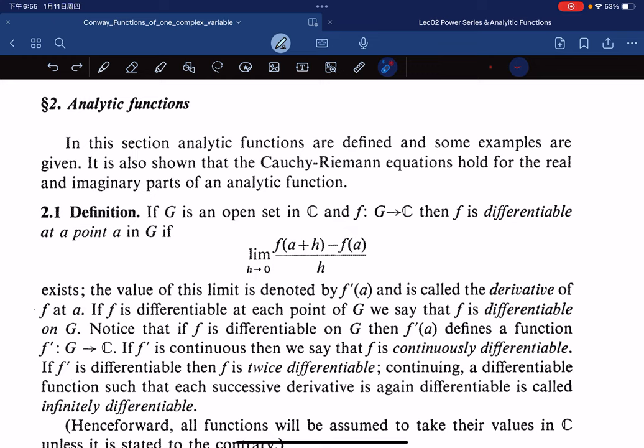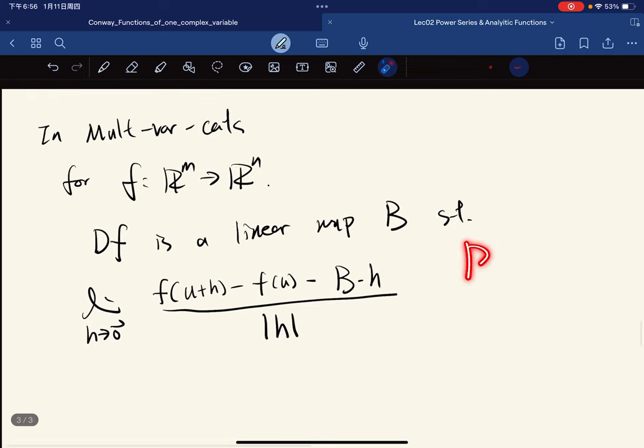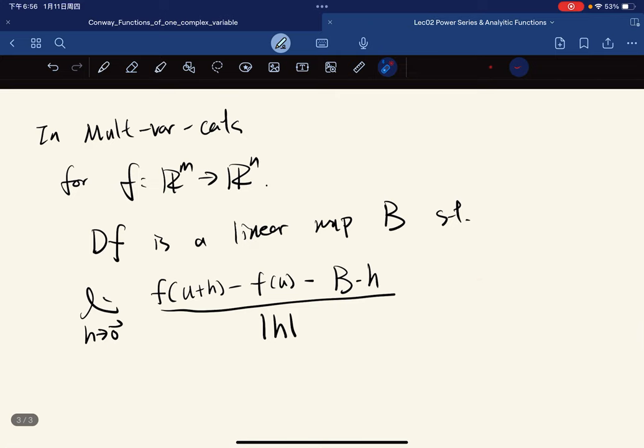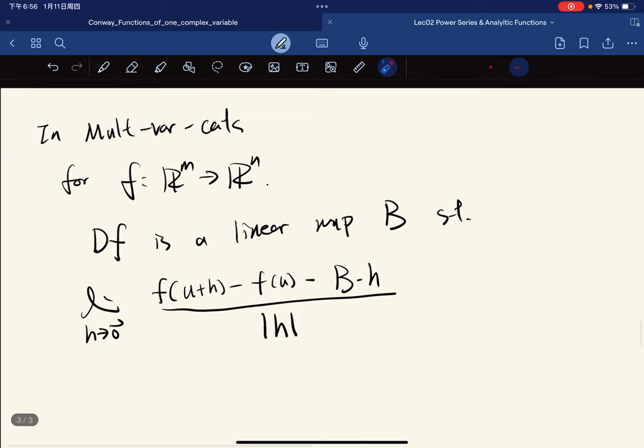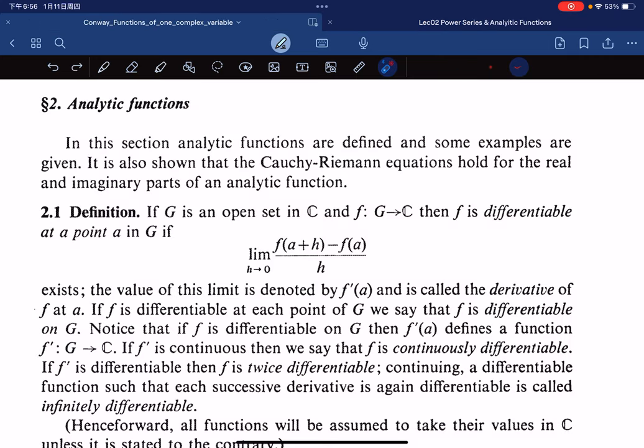Why? f can be viewed as a map from R^n to R^n, because it's a complex number to complex number. It's basically R2 to R2. Why don't we just define it like this? If you remember, when we were defining the derivative, we mentioned that we cannot define division in anything that's R^n where n is greater than 1. No division exists. But in the complex plane, we have defined division as a field. That's a very big difference.